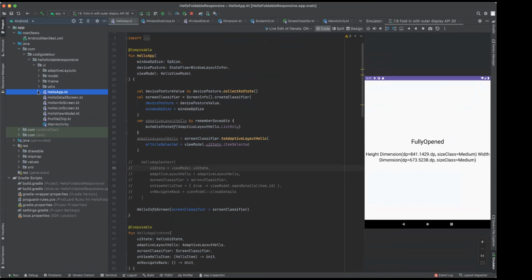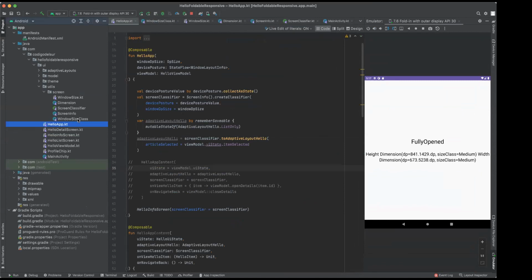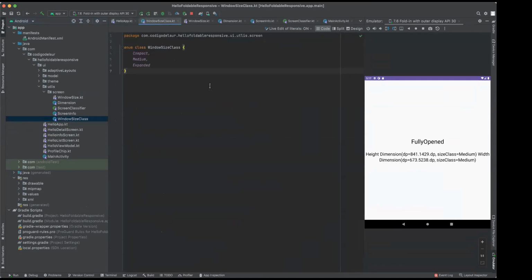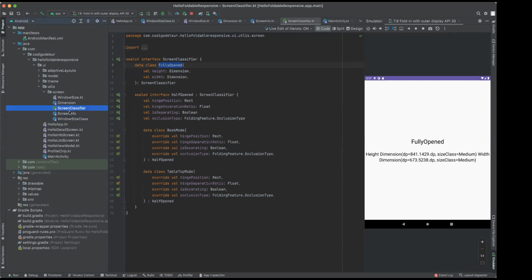For that, I declared an enum with the compact size of the screen, the medium, and the expanded size, just following the table that I showed you in the presentation. For that, I have the screen classifier.